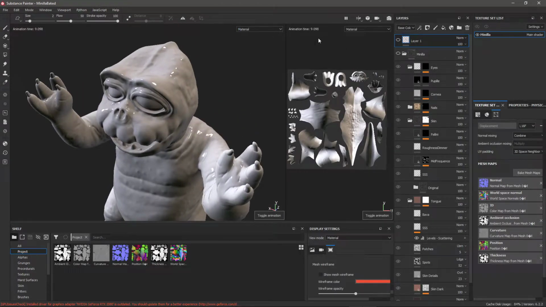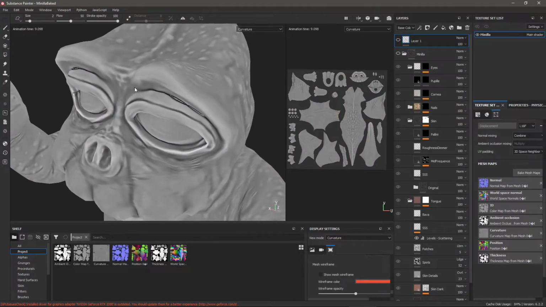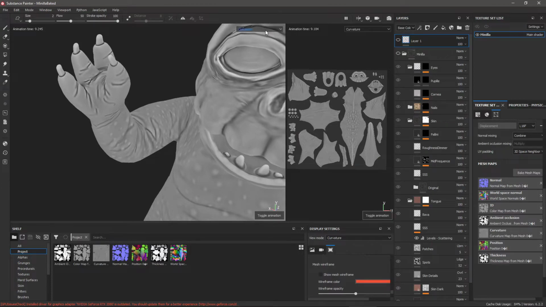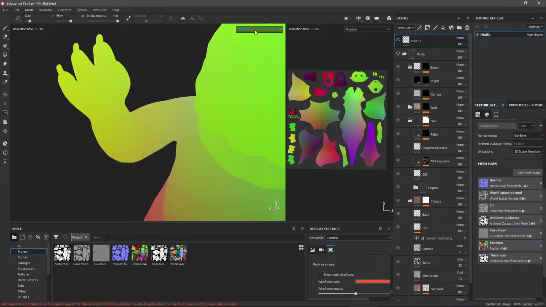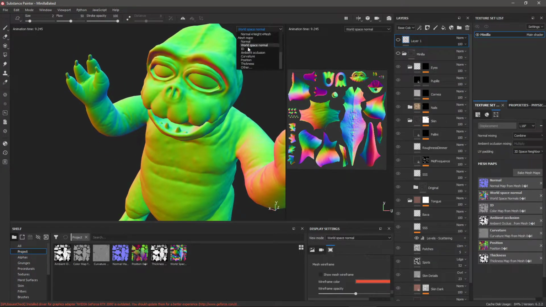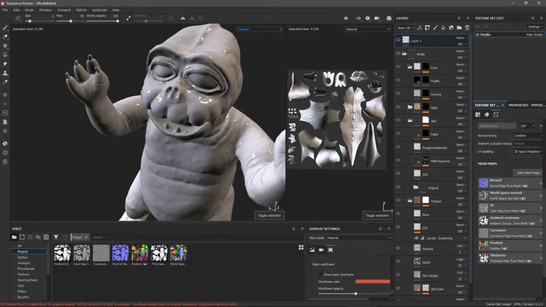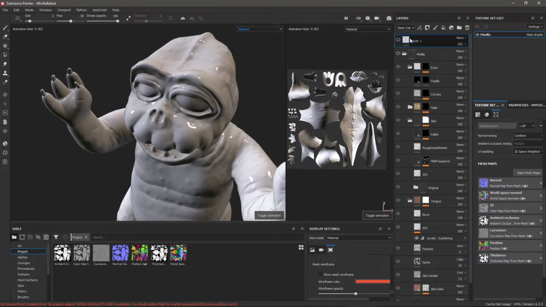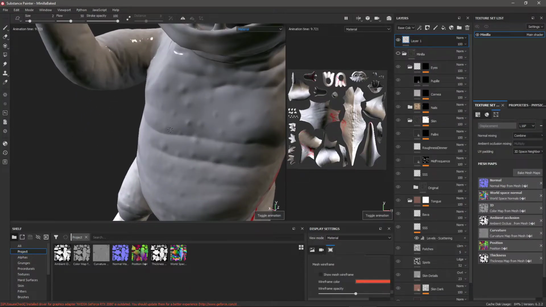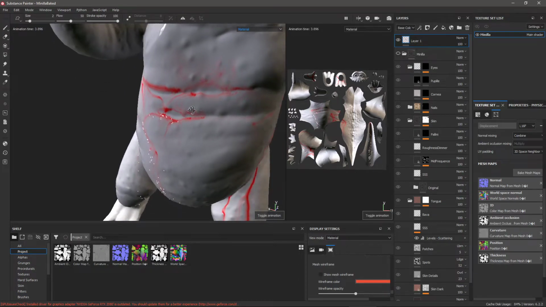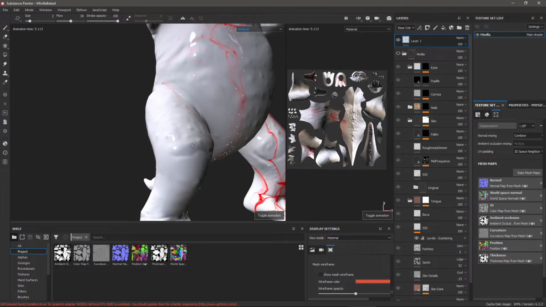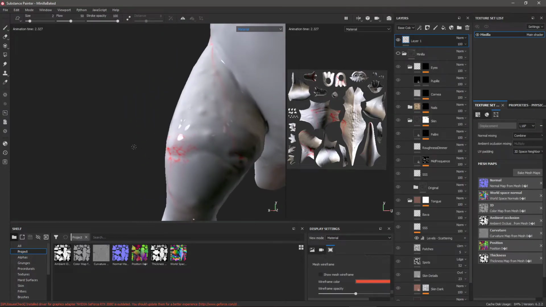Once you have done that, you have not only normal and ambient occlusion, you also get other nice maps like curvature, position, world space normals, and other stuff, which are pretty useful to drive procedural effects, or as you can see, the particle brushes, which follow along the wrinkles and the skin details and such. So I believe this is pretty amazing.